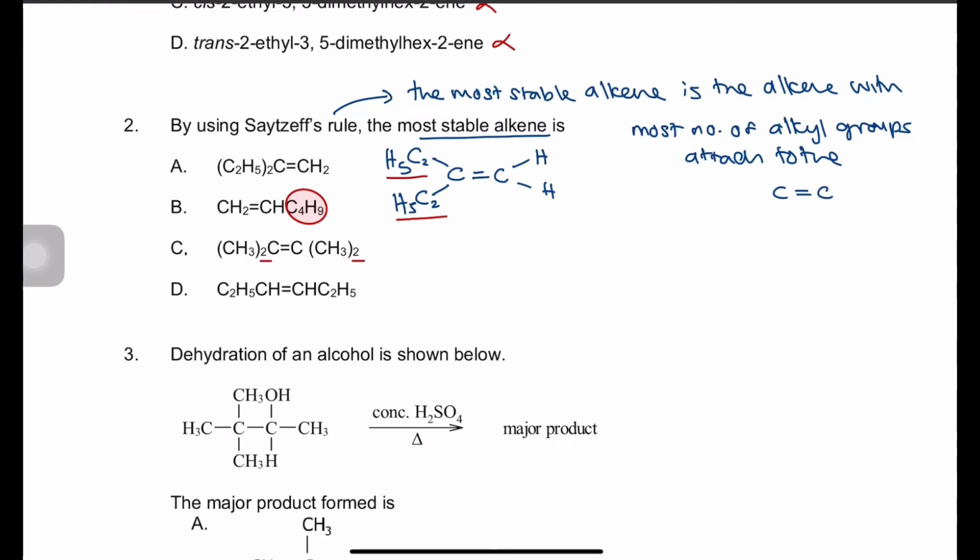Alright, we have got all 4 hydrogens that will usually be present on a carbon at a carbon-carbon double bond replaced with alkyl groups. And finally, for option D, we have got 1 and 2 alkyl groups attached to the carbons at the carbon-carbon double bond. Therefore, the question says which is the most stable alkene according to Zaitsev's rule? Your answer would be C, since it has got 4 alkyl groups attached to the carbons at the carbon-carbon double bond. Now let's go on to question number 3.